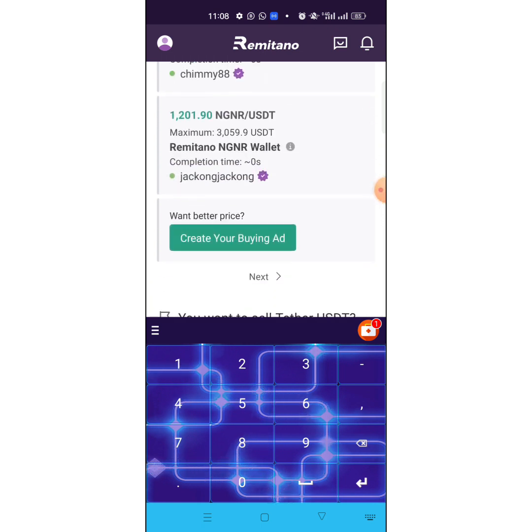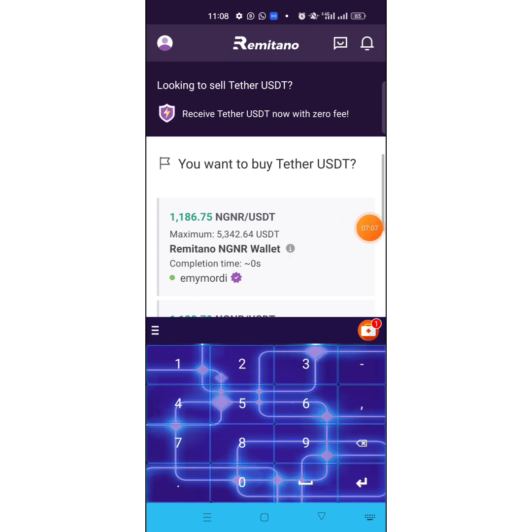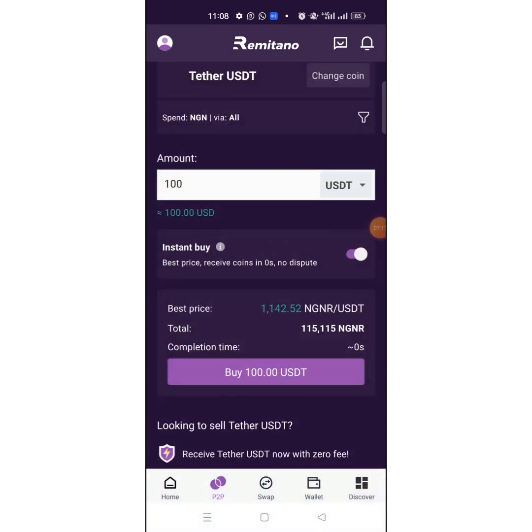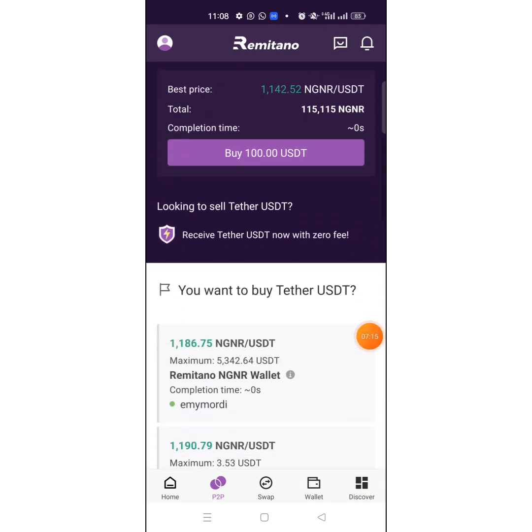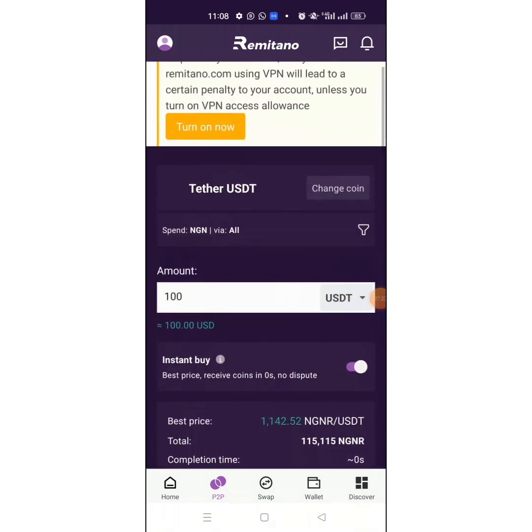So if you want to buy, you choose from any of them. Assuming you want to buy from this person, you tap on his own and then click on buy 100 USDT. Once you click on buy 100 USDT, let's go there.